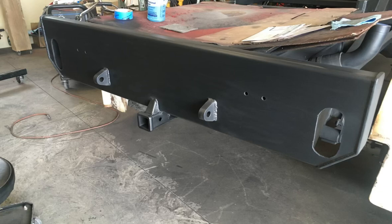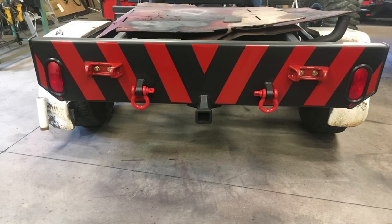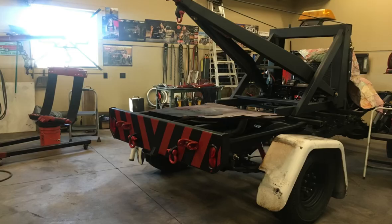Bumper all completed, I went ahead and primed it up and then started painting it. And I painted it a traditional chevron stripe, which a lot of these wreckers had, but I used my flat black and then the Regal Red, which I'm gonna use the same color on the cab. Finished bumper, I think it looks pretty respectable.